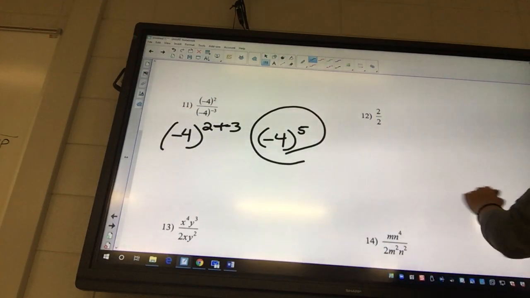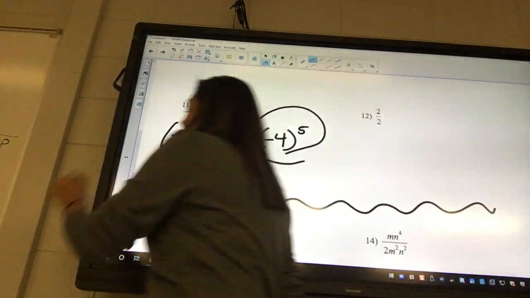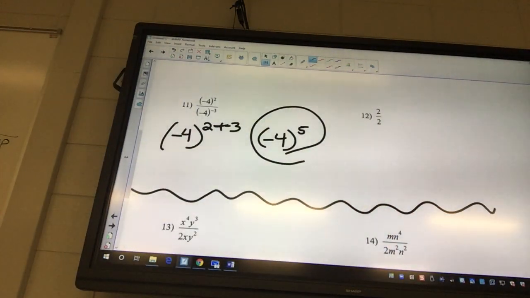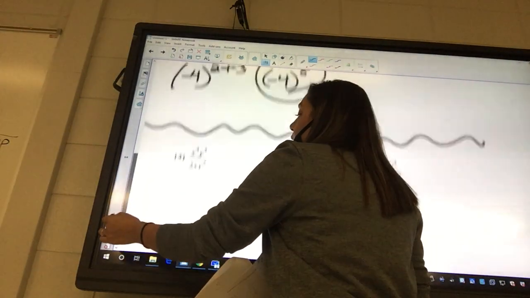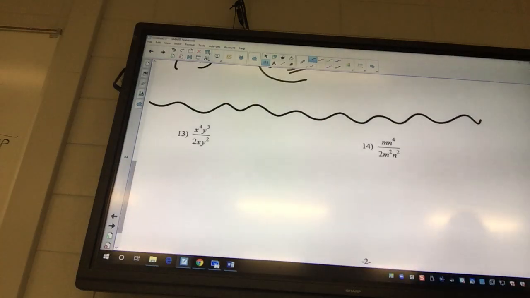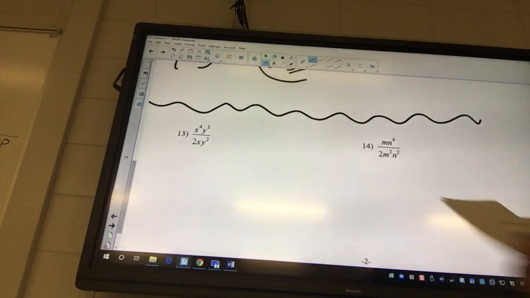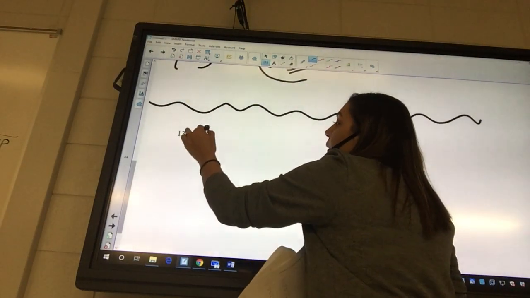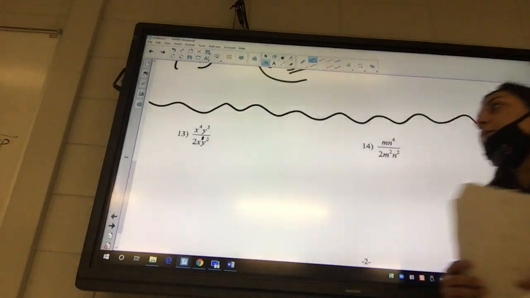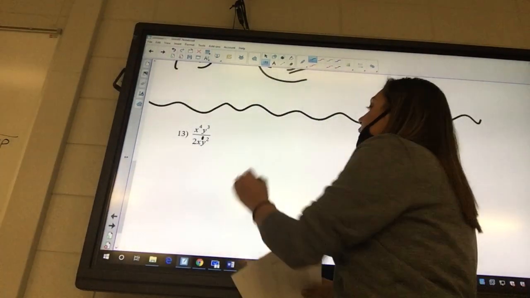Okay, now, I would probably draw yourself a little line or something. We finished with just the numbers. When we move to letters, it's different. Harder. I mean, the rules are the same, but some of you guys get all lost in the sauce. Okay. So, if we look at 13, the same way when we do the product rule, you put the x's with the x's, the y's with the y's. You got to do them one at a time. Okay? So, we can look at this and say, well, there's really a 1 right here for the x to the 1. Okay, so we're going to have a 2 on the bottom for sure.